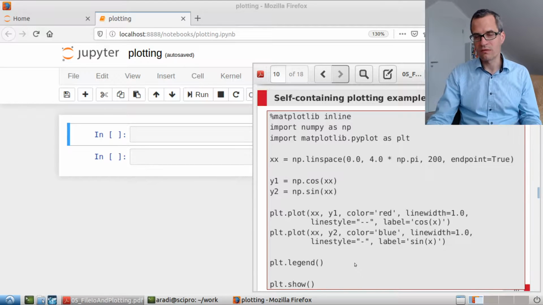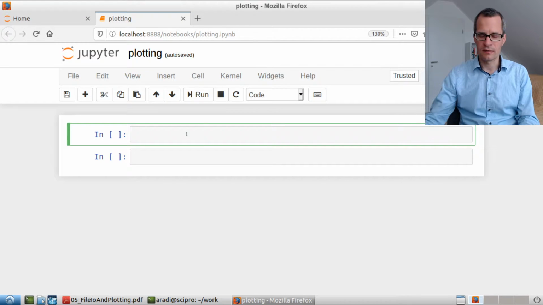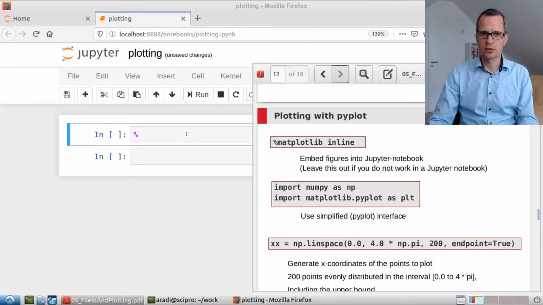Of course, now we would like to treat it point by point, or line by line. So let's go through this example. The first thing we have to do, because we would like to see the plots here within the notebook, within the matplotlib notebook, is to tell the program that it should show them within the notebook, and that's the option.